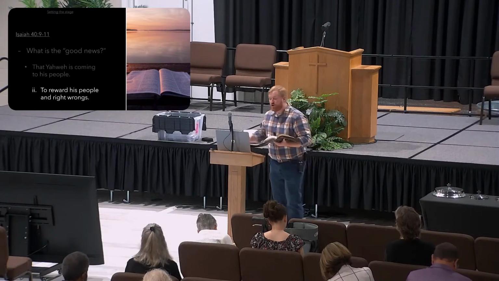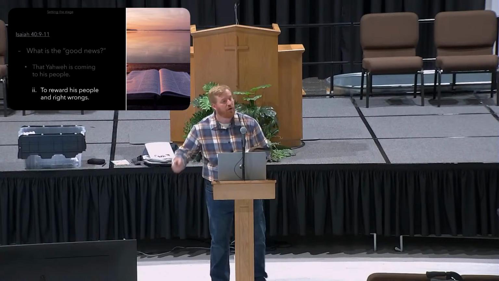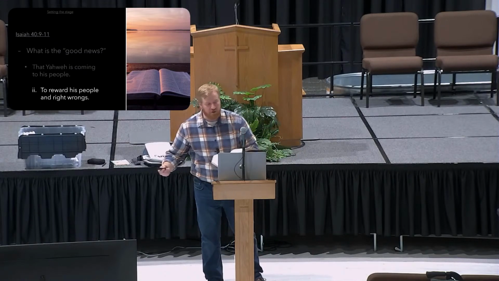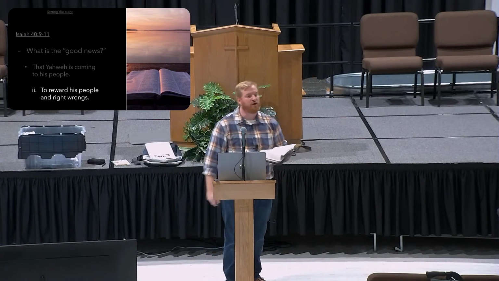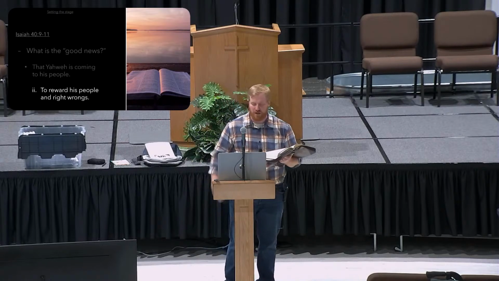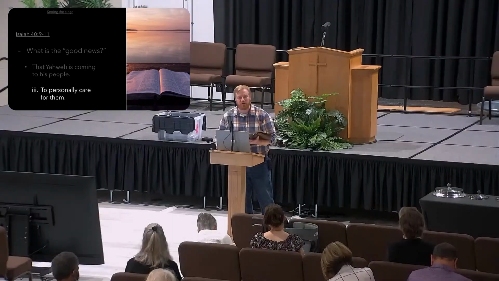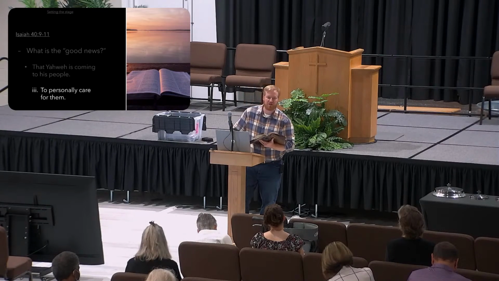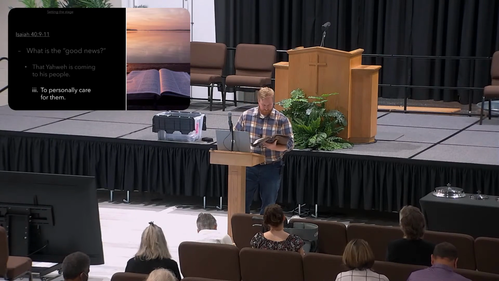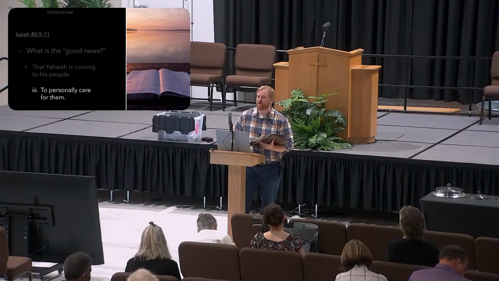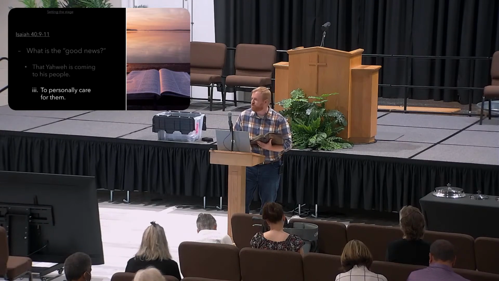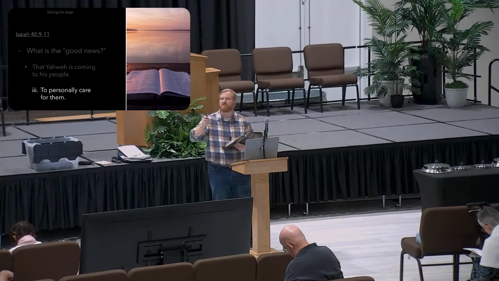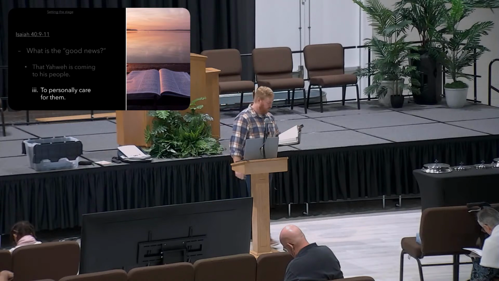So Yahweh, the good news is that Yahweh is coming to his people to rule as king, which means he's going to reward his people and he's going to right wrongs. And then finally, one more thing we'll mention here, he's going to personally care for his people. That's also what God's kingship means. He's going to personally care for his people, and you can see that in verse 11 of Isaiah 40.